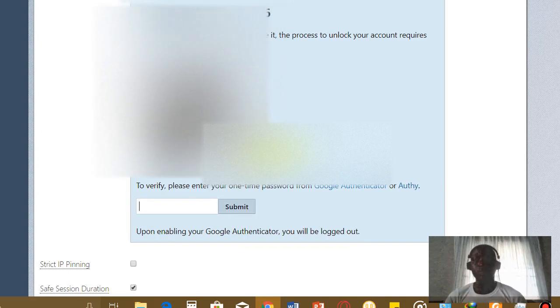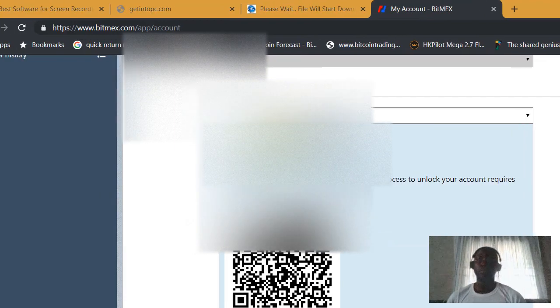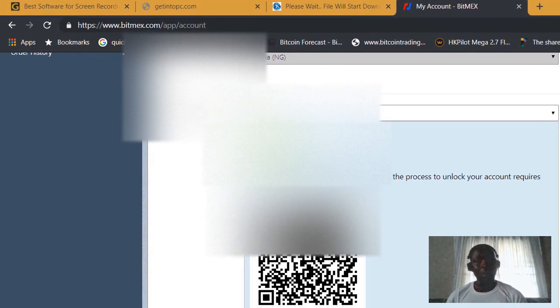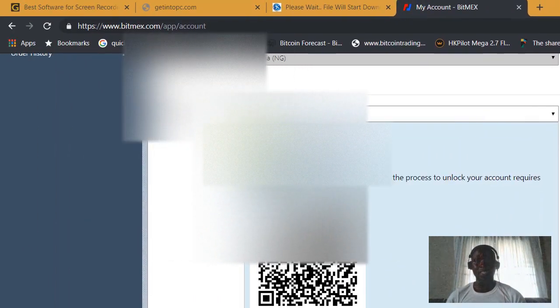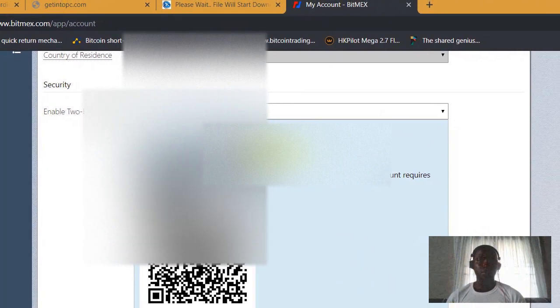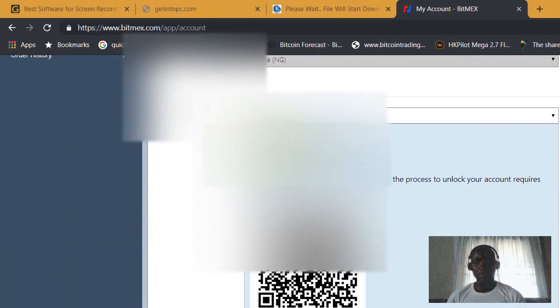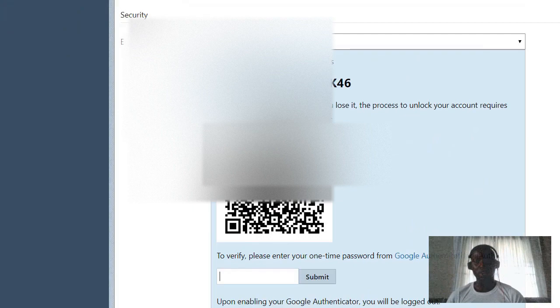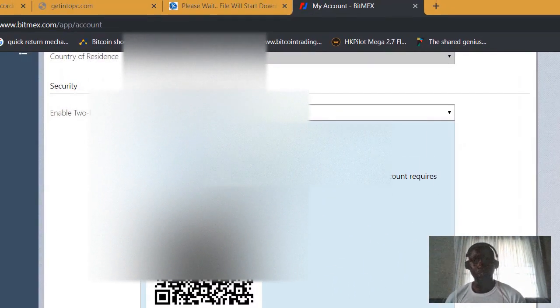And if you're going to do that, I would advise you copy the code we have here, and back up this code. The reason being that if you lose your phone and you want to log in, you have to be able to use this code to create your login code again. So make sure you have this code written in your offline journal or probably on paper, whatever you store your data in, where nobody has access to it.